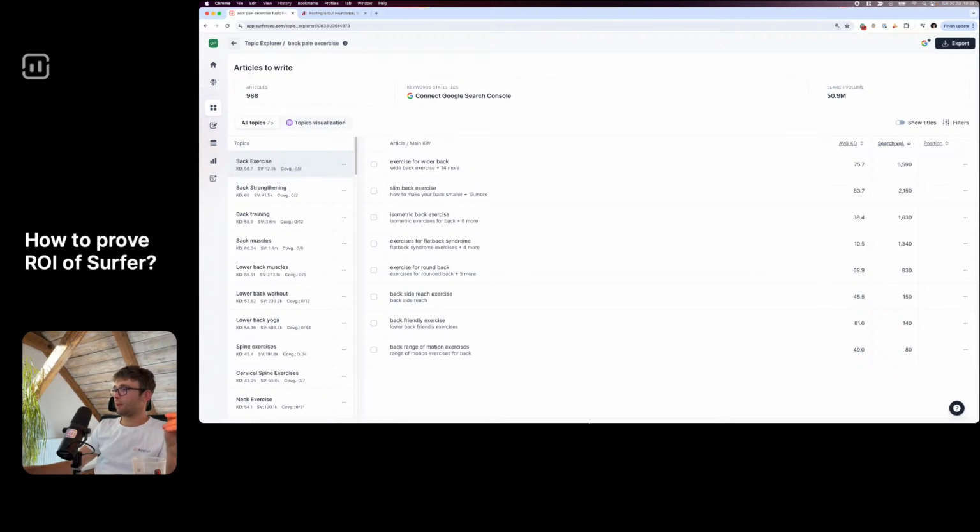So the summary for the marketing and the business is basically that you don't need to know too much about SEO to drive at least some results, to at least understand which pages require your attention and which pages you should create to close the topical gap.